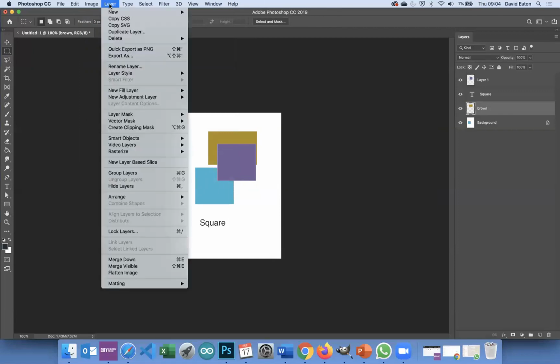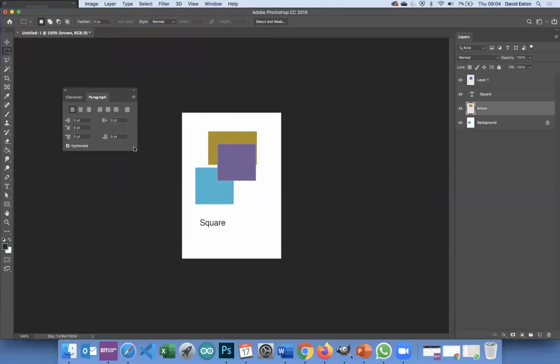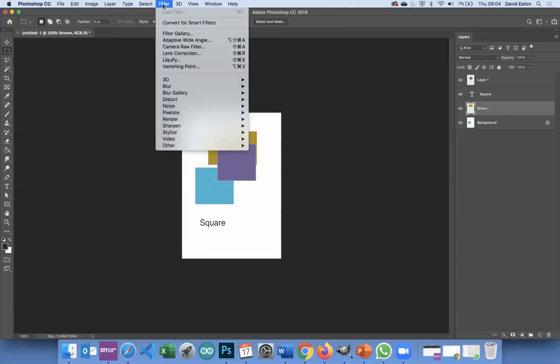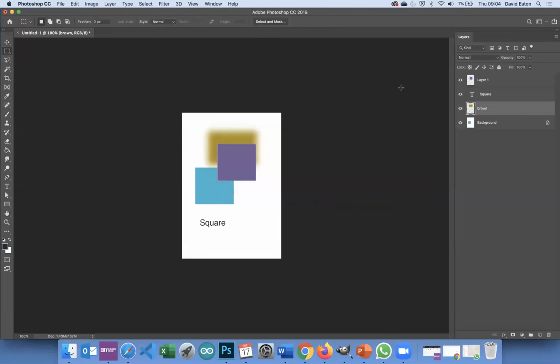Then I won't worry too much about layer. That's where we start to get quite complex with what we're doing in Photoshop. There's now a complete menu for dealing with, for example, text. You can see that this has got a full set of typographic options. Again, we'll be coming to that a bit later in this course. Then the dreaded filters. Let's just show you the classic blur. Okay, you can see now that's been blurred in the background.